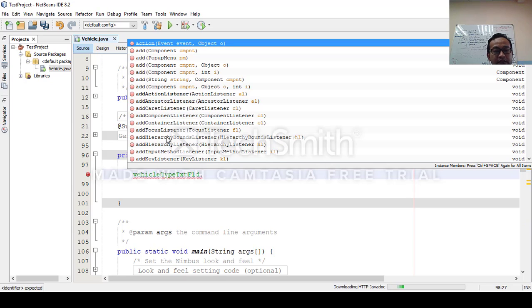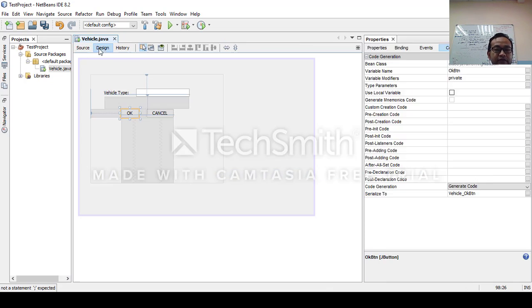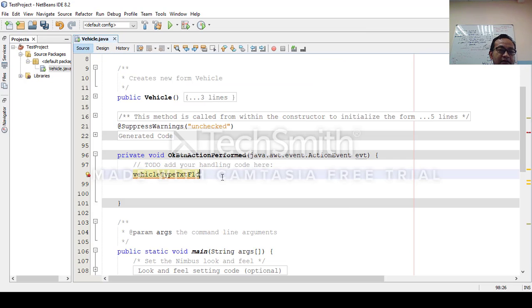It's okay. If you don't know, maybe you have to check back what the name of the component or the object is. So vehicleTypeTxtFld, this is the one.